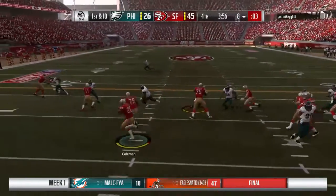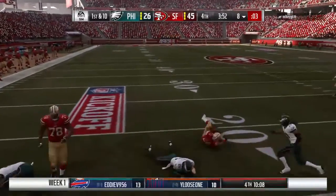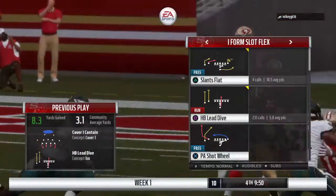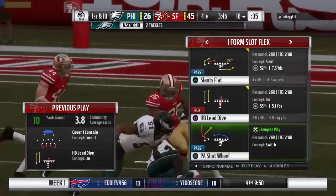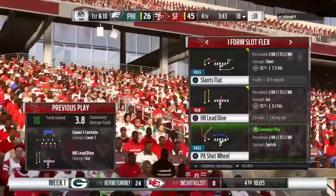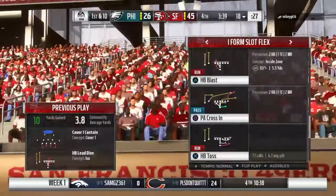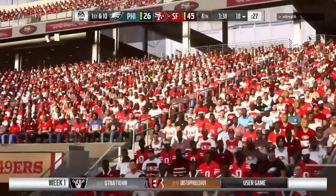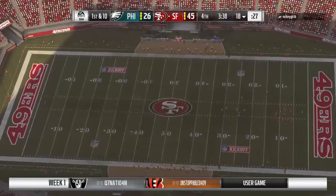And the drive starts with a handoff to Coleman. And they'll get him up past the 15. 10 yards there to start the drive, and just enough by about the length of the football for a first down. Do my eyes deceive me, or is he getting stronger as this game moves along? Burst seems just as good here in the fourth as it was way back in the first, doesn't it? I do believe someone put a lot of time in the offseason and continues to condition during the season in order to continue to carry the ball at this rate.